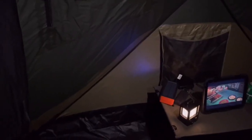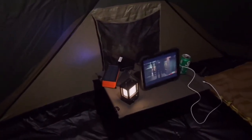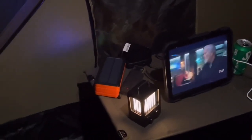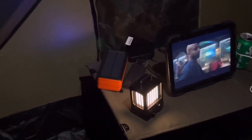All right, you're back here with Rob with Camping with the Osborns. I had my wife out here for a little bit, but then she went back inside. Got everything hooked up. I got my mattress and a couple chairs and I'm watching the iPad and all that out here. I'll give you a brief little tour of how I got the tent set up. That's my iPad and all that stuff there. Got my Flextail Gear lantern, bug thing in the back, and a couple other things.